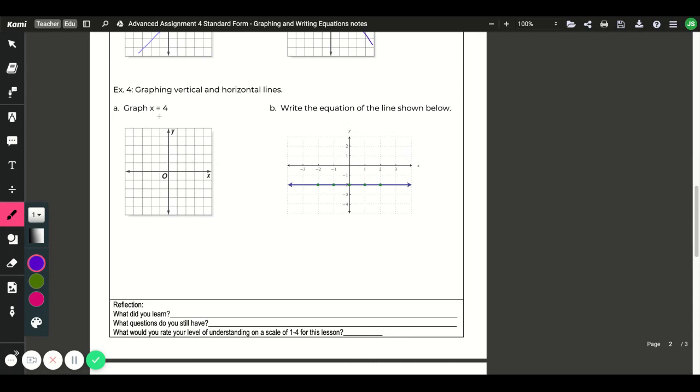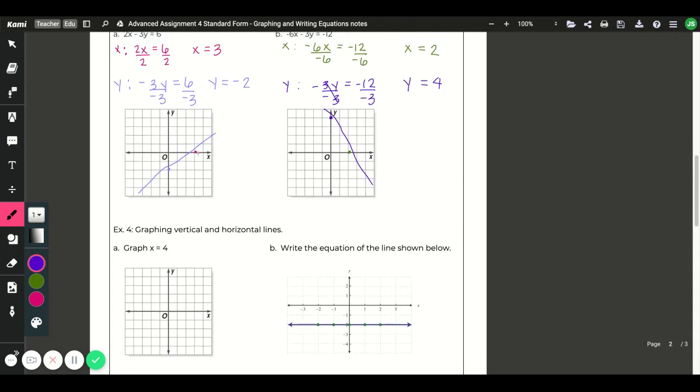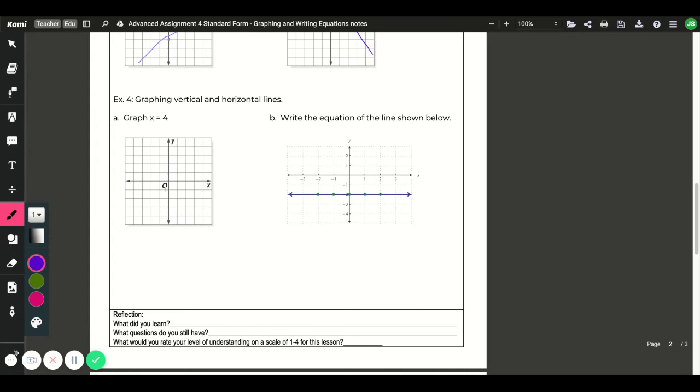Okay? If the equation is x equals, then that is the x-intercept. Just like up here, right? When I found x equals 3, that means that's where it crossed the x-axis. When x equals 2, that's where it crosses the x-axis. So if x equals 4, that's where it crosses the x-axis. There is no y in this equation. That means that it will not cross the y-axis. The only way I can draw a line that will never cross this axis is if they are parallel. So the line x equals 4 hits the x-axis at 4 and it will never cross the y-axis. So it has to be parallel.